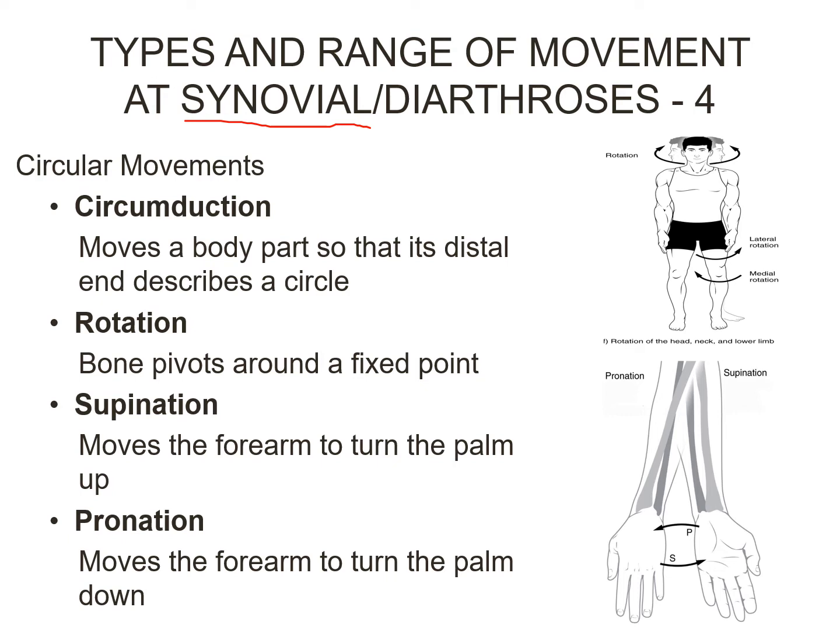Circumduction is anytime you can move something in a circular pattern. So basically, if you do arm circles, just make a windmill looking thing and warm up your shoulders, that's circumduction. It's just moving anything in a circle. You can do this with your leg. You can make the argument that you can do this with your thumb, move it around in a circle, thumb war kind of thing. That's circumduction.